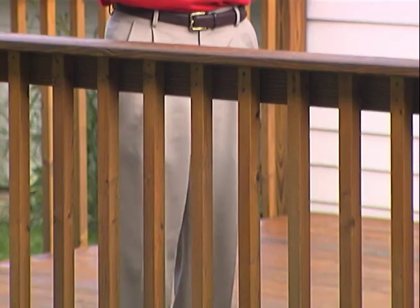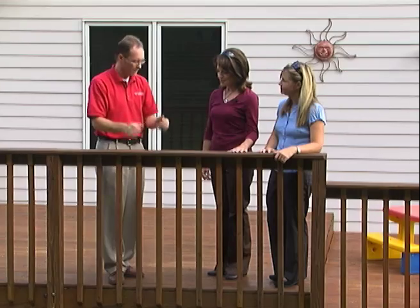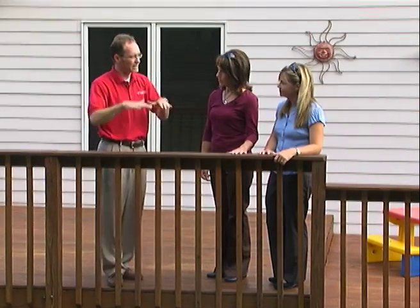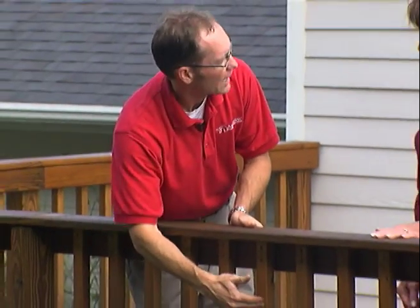Over time, nails will develop some drying effects of the wood, and they will become loose, and a child will go up and they like to grab them and hold them, and they could fall straight through it. And if you have a deck that's a second story, that could be a real safety issue. So it's real important to make sure these are nice and tight.